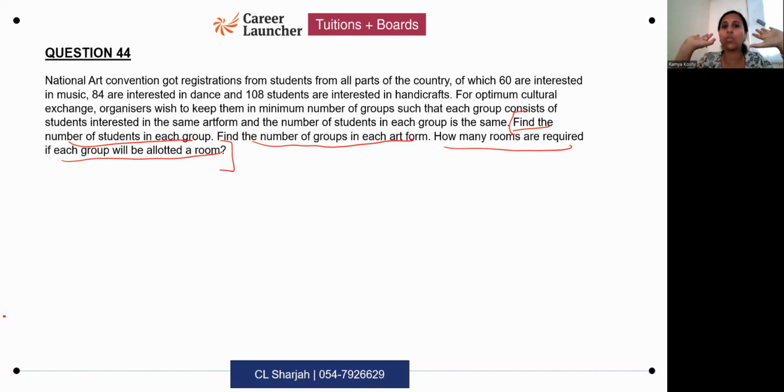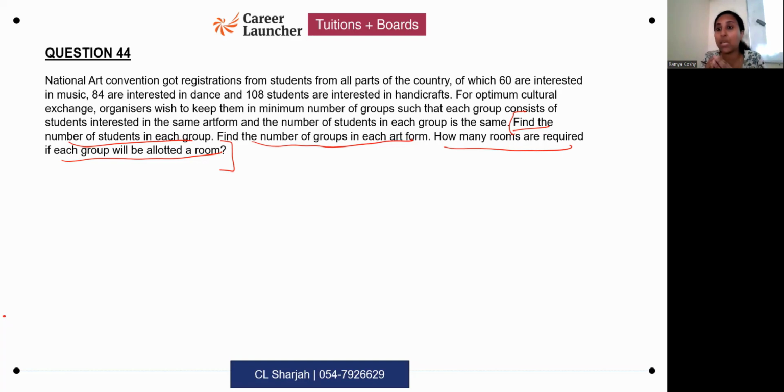So just by looking at those last three sentences, I am guessing in my mind, it is an HCF question. If it was something like walking, taking steps, regular intervals, that will be an LCM question. If it is a bell ringing at regular intervals, that will be an LCM question, because over there you're finding a multiple. When you're finding a multiple, a bigger value than the numbers given, you're finding LCM. But when you're finding a smaller value, you're grouping, you want to find the number of groups. The number of groups cannot be more than the number of people, no? The number of groups will be less than the number of people.